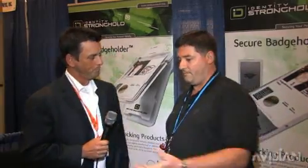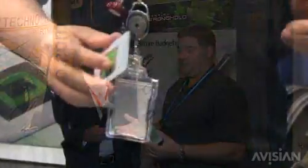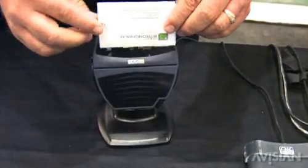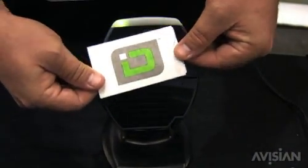Okay, well, we have a couple different lines of products here. The first one, the one that we've always had since the beginning, is the credit card sleeve. And this one you can keep in your pocket. It'll fit a PIV card, a driver's license, or a credit card, and then you can put it in your wallet or purse, and it'll shield the card so that no one can read the chip that's in it while it's in your sleeve. We've sold a lot of these today.